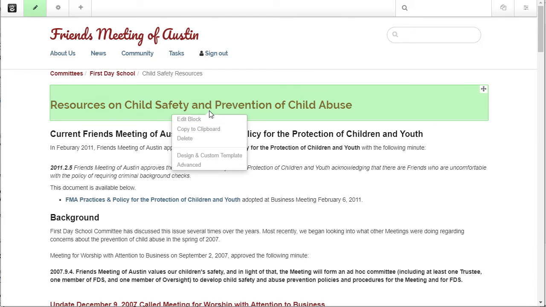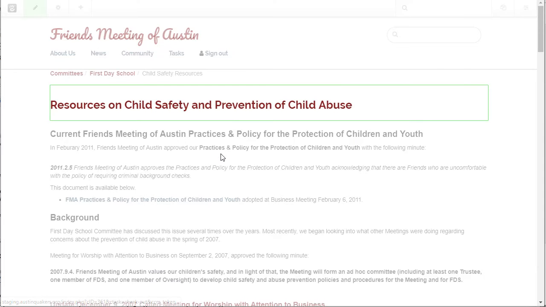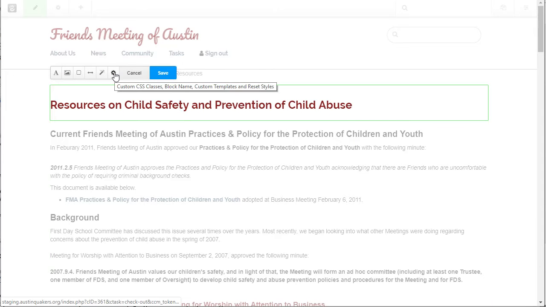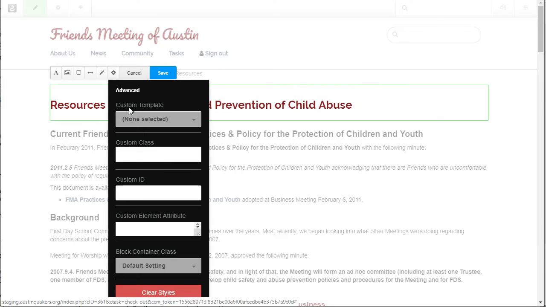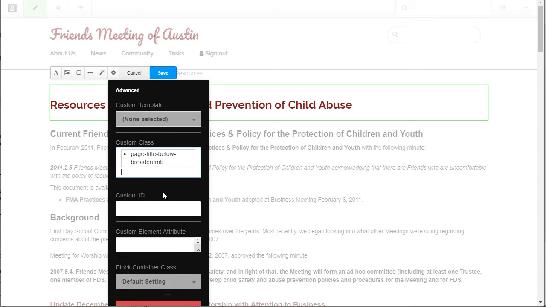We click the page title, go to Design and Custom Template, click this little gear icon here, and then under Custom Class we're going to put in page-title-below-breadcrumb.